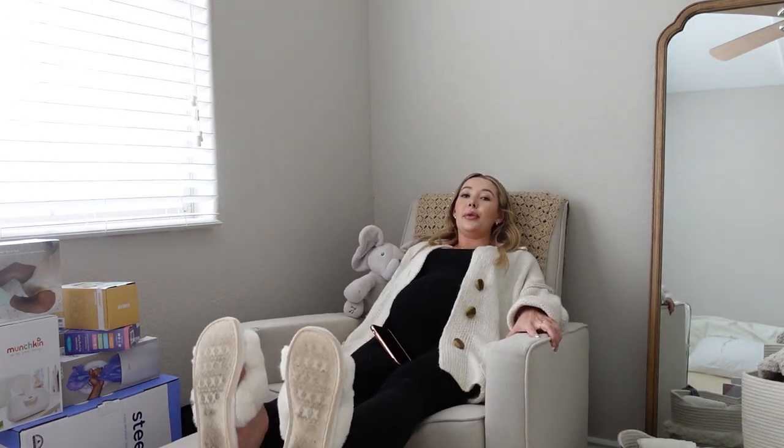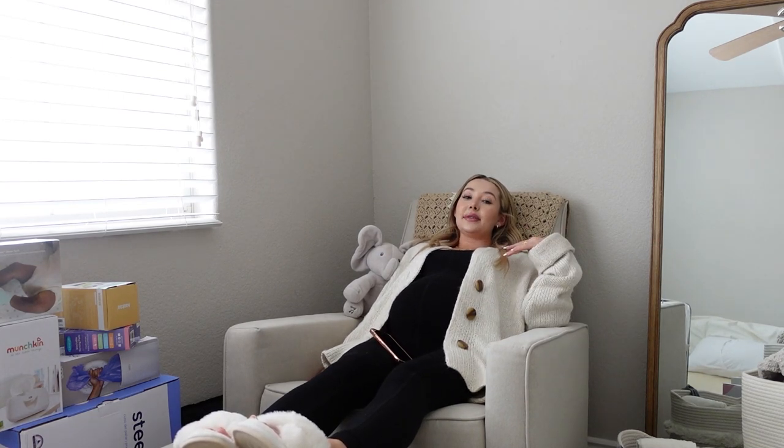Also for sleep, a pack and play — I heard this is really useful, especially for traveling and going to grandparents' house. My mom got me one and I'm very happy to have it. It has a bassinet function, a changing pad table area, and a deeper version as well — very versatile. And this chair — I was very pleased when it arrived. It's a glider, it swivels, and it reclines. I really like it. It's fairly inexpensive compared to other similar chairs, and I love the neutral color. Very excited about it.